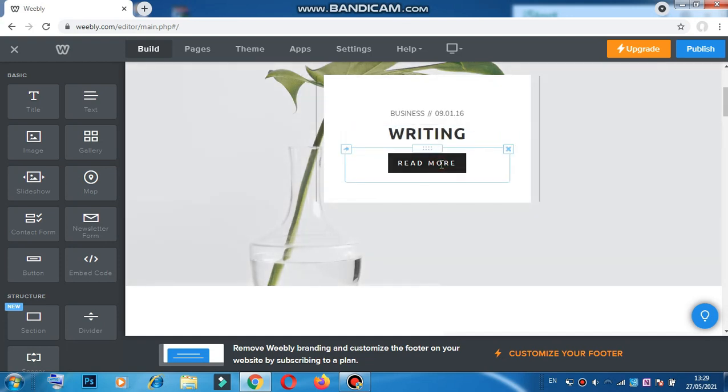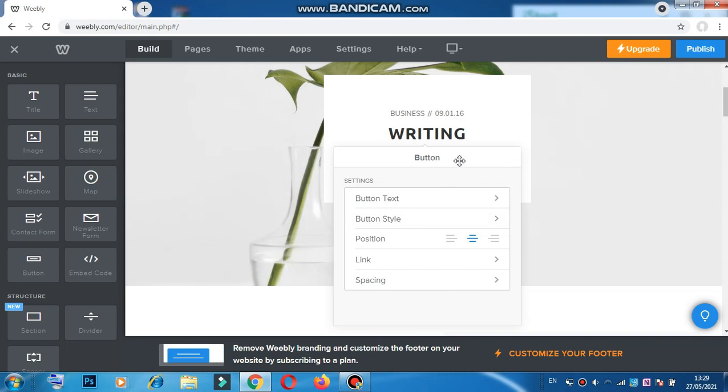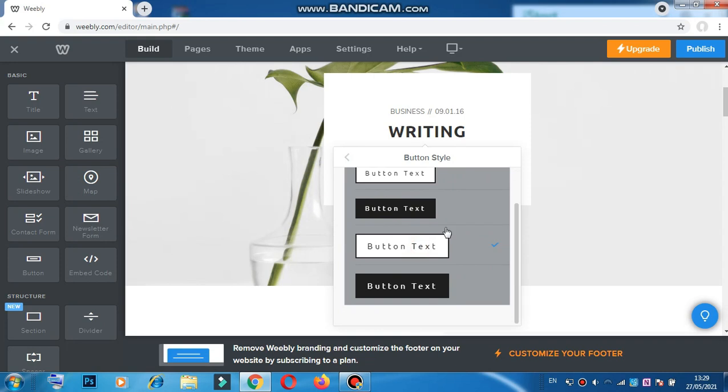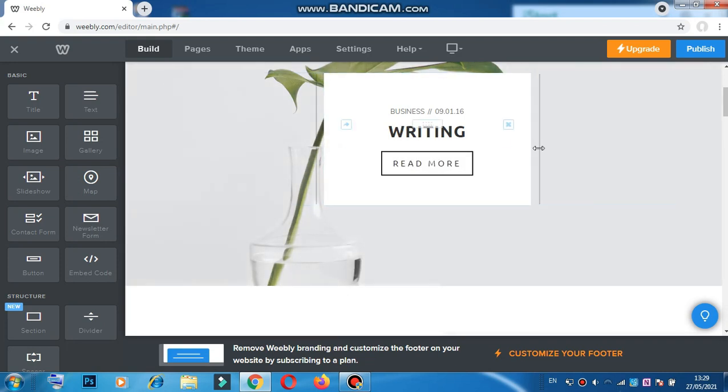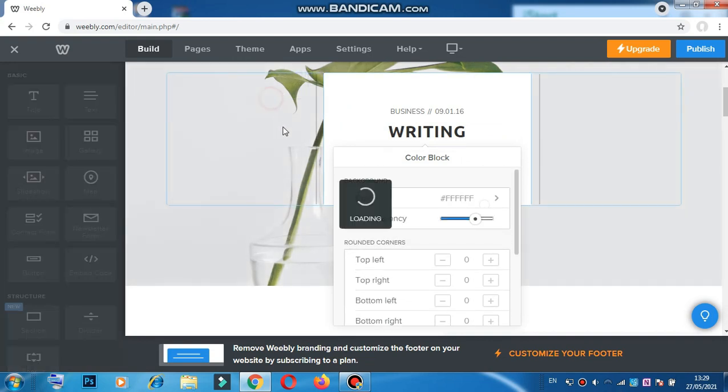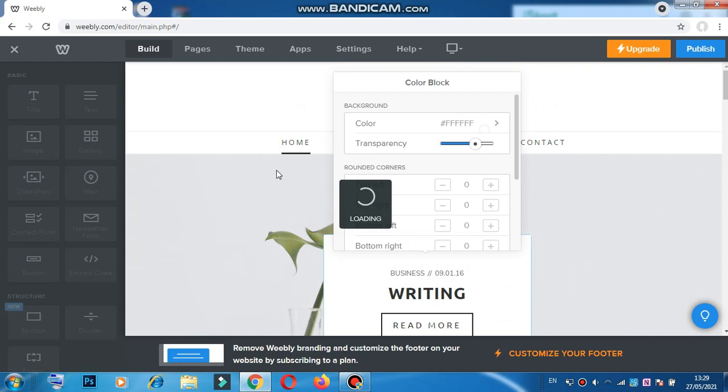If you want, the button text, read more or something like that. You can change this color, and you can change this picture.